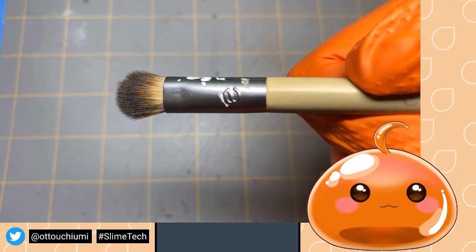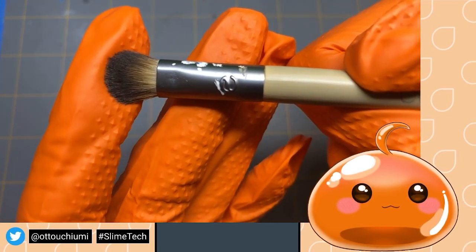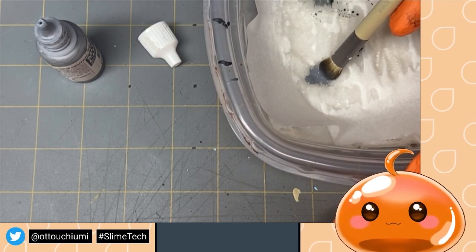The best brush to apply this with is an eye makeup brush. I picked up mine at the beauty section of Walmart. The rounded edge really helps for this step. Load the front section of the brush with a bit of paint and then wipe off 80 to 90% of it on a paper towel.